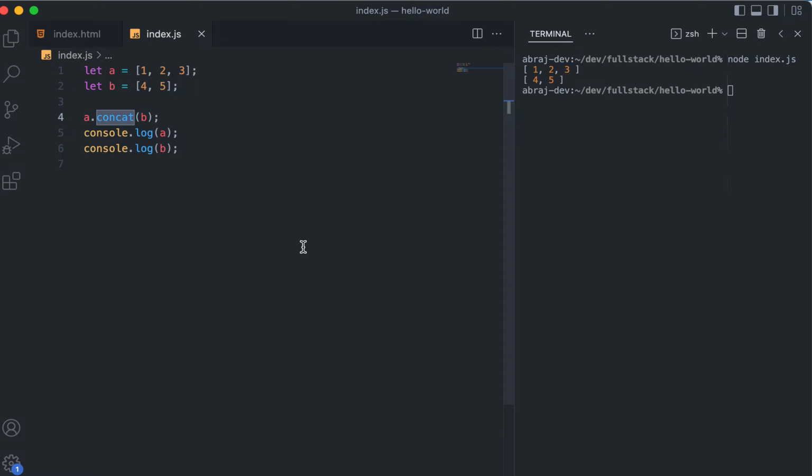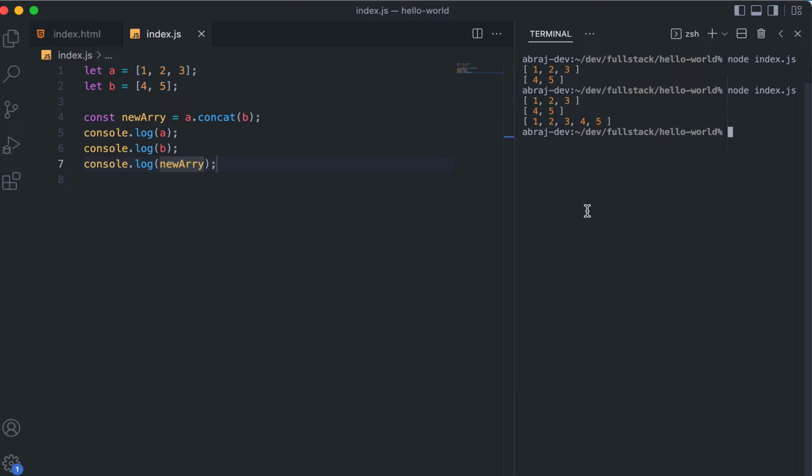It is better to see the documentation for this also, but I'll tell you here: when you do the concat operation, it does not modify any of the existing arrays, rather it returns another array. So a new array is created, and if you print this array, you will see that it creates a new array with all the elements of the first array concatenated with all the elements of the second array, which is passed.